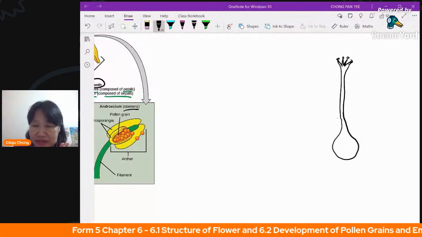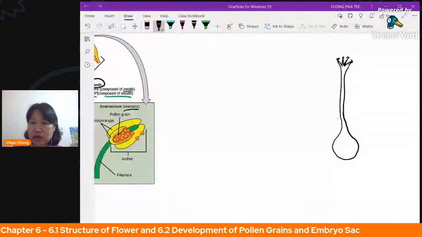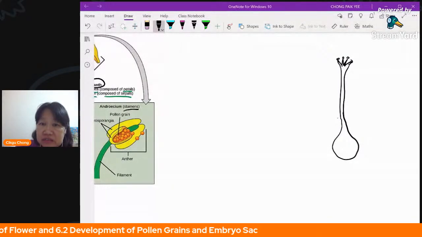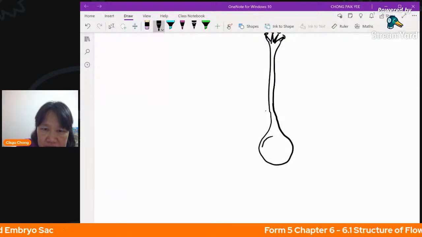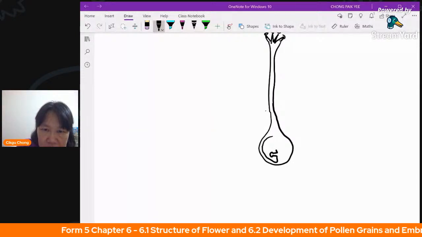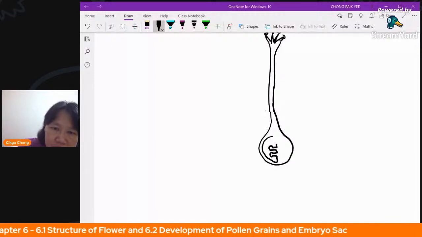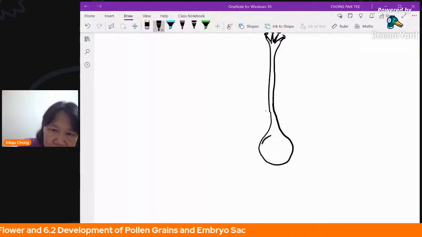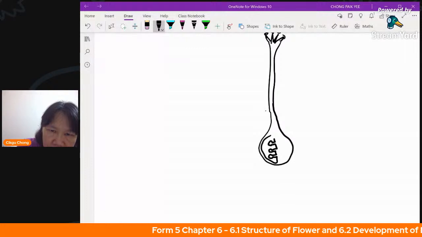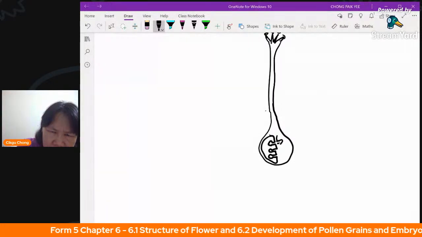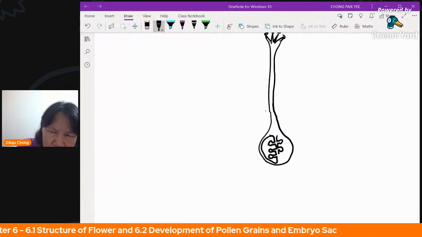Okay, what about inside? Now you cannot be leaving it like this. Inside you have to show your ovule. Now how to draw? I give you a simple way. I'll enlarge this one. Very simple way of drawing it. You do it like this. Then you go like this. Right, too small, or too big, rather. Okay, I go like this. Then you go this way. Okay, it looks quite nice.